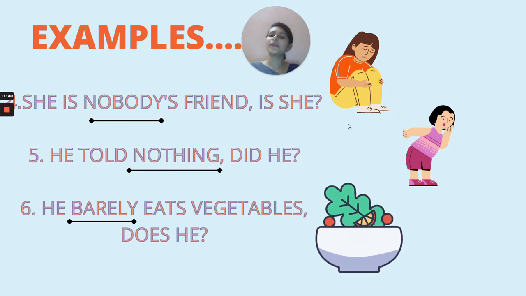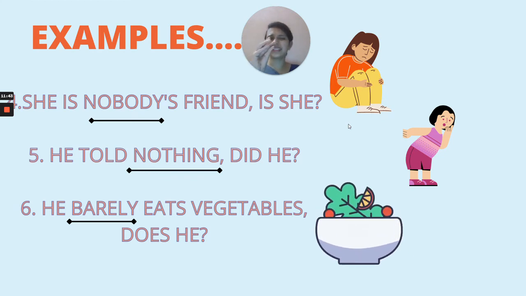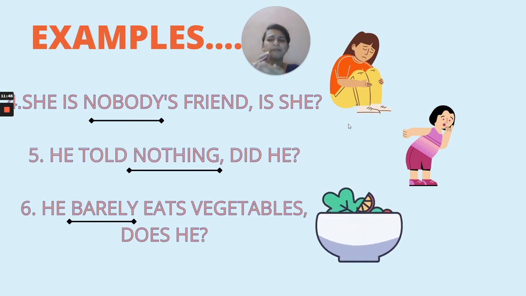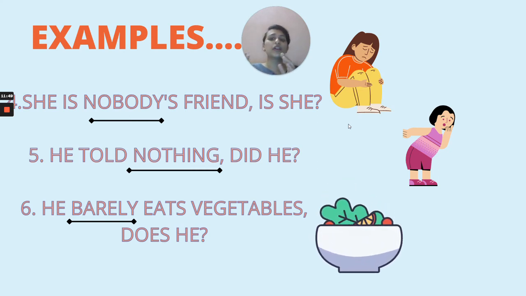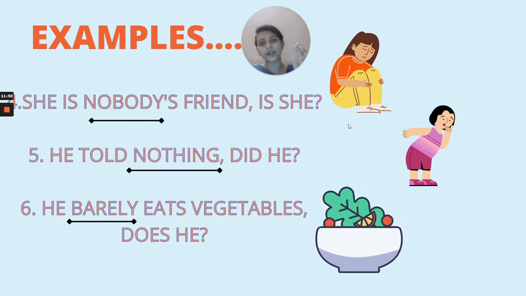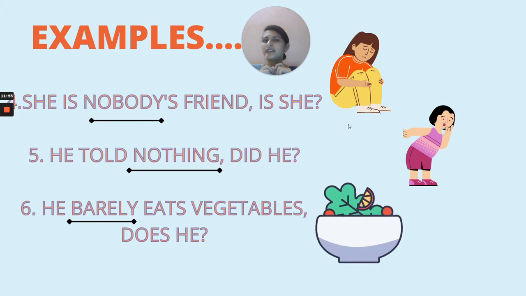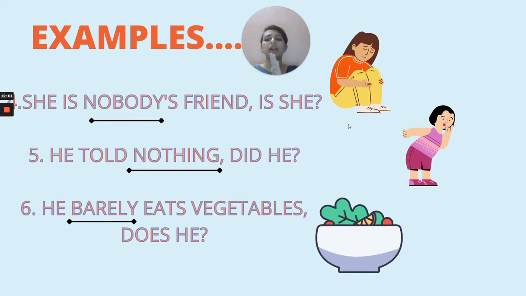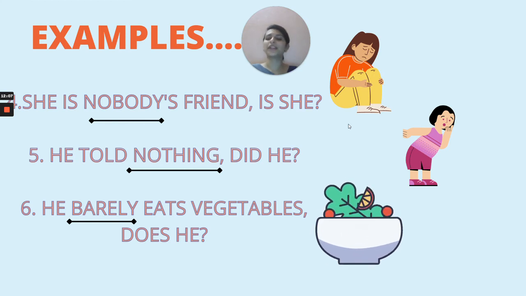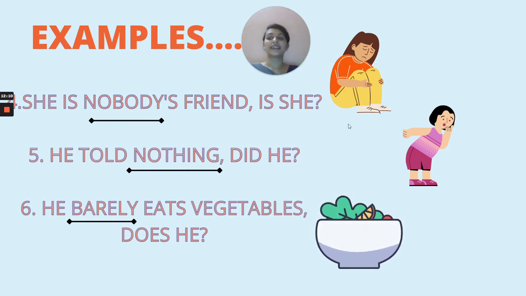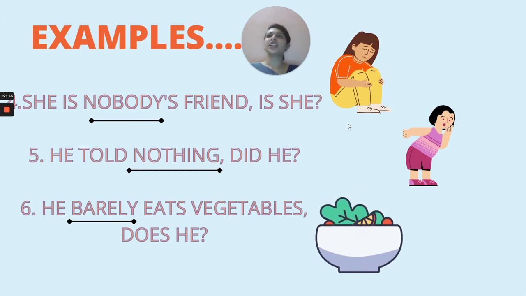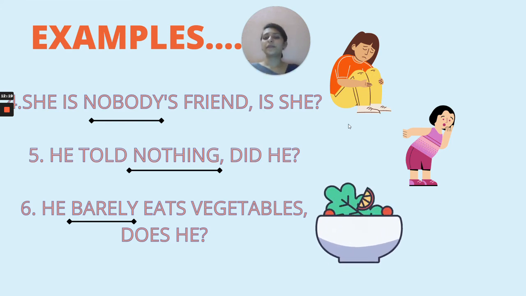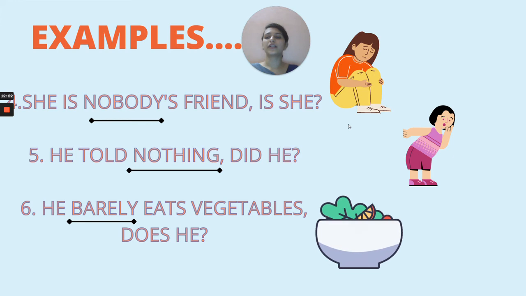Then barely means what? Little. Like you nibble a little and eat. He barely eats vegetables. Because of that word barely, does the whole statement become positive or negative? Very good. It becomes a negative statement. So because it's a negative statement, your question tag will be positive. He barely eats vegetables, does he? She barely eats fruits, does she? Understood? So this is what we learnt in today's class.